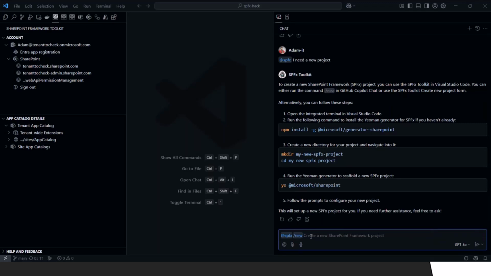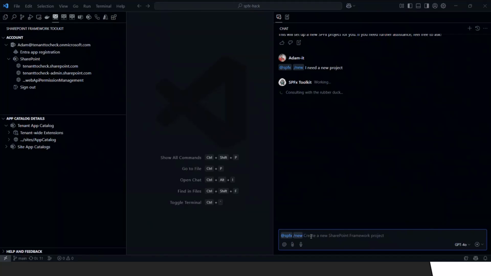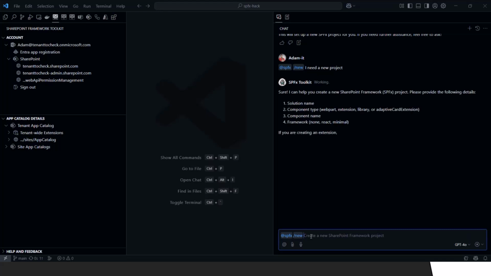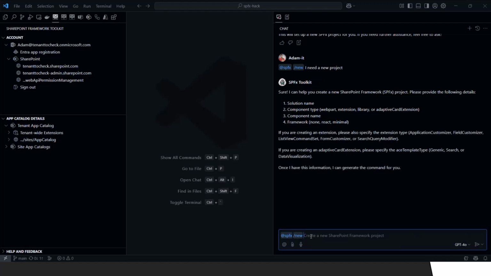tailored commands, so the /new command is tailored for creating a new project, let's actually reuse the prompt for creating a new project, but using the /new command, you will see that the conversation will differ. As soon as it goes over my prompt, see, it now asks me to provide some name, what component I actually want to create, and so on. So let's say I want to customize my Viva dashboard and pick some random names. Okay, let's see what happens.